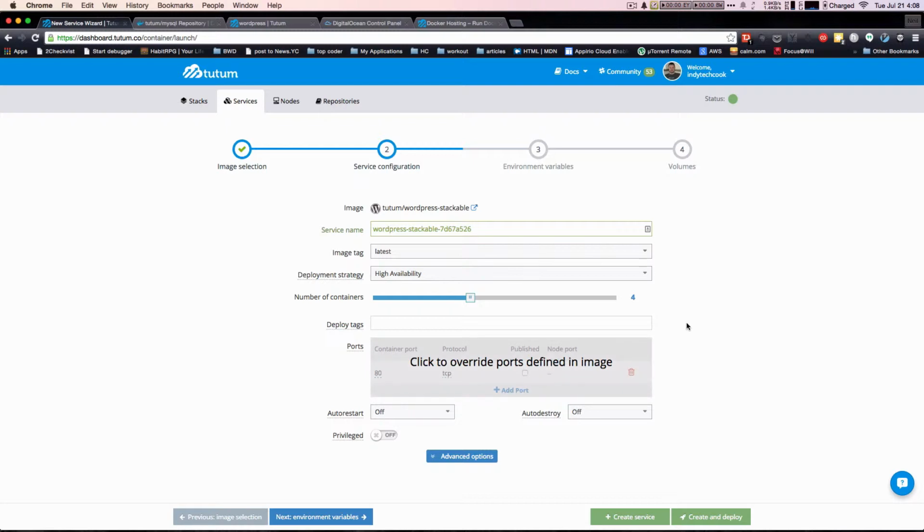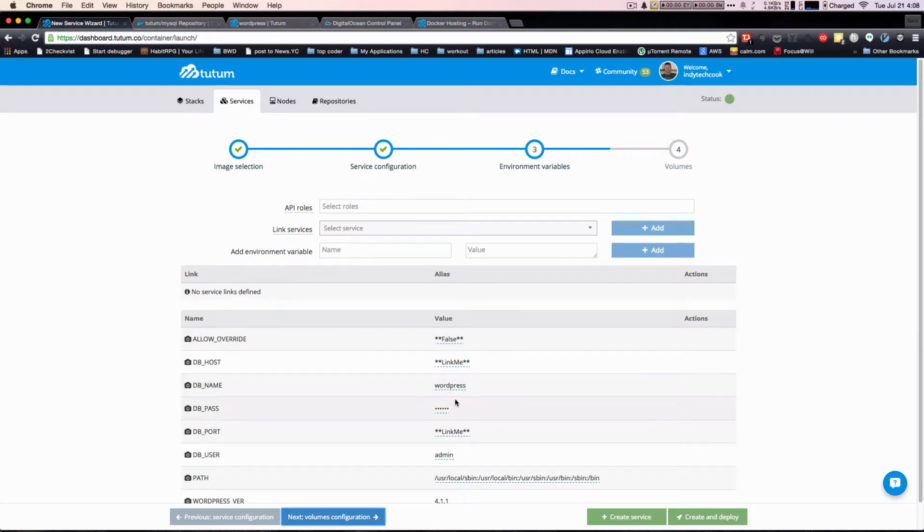Usually, if you weren't using an HTTP proxy, or you use one instance, you wouldn't publish it. So we're not publishing this port because we're going to link between the HTTP proxy instance and this one. But let's go back here and we can add the DB password. Actually, first we add the link to MySQL.